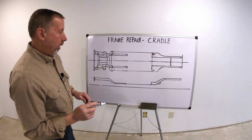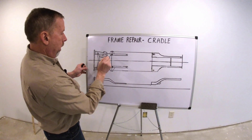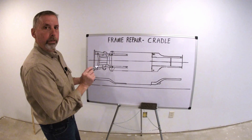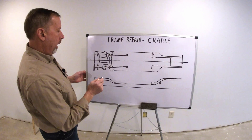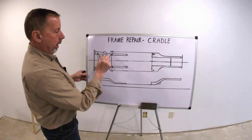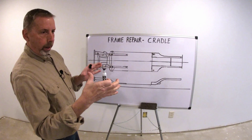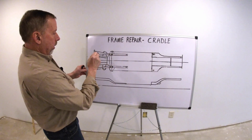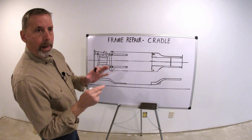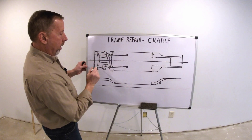When you do your measurements and use your measuring system, I never measure these cradle bolts, and I'm going to tell you why. On certain models of cars, it could be a loose cage nut in the back side of the frame — inside the frame that these bolts go into. That cradle can be shifted around. There's a little bit of slop in there. The bolts are long and they go through those rubber mounts; they could be cocked a little bit. It's not a real good place to measure off of.